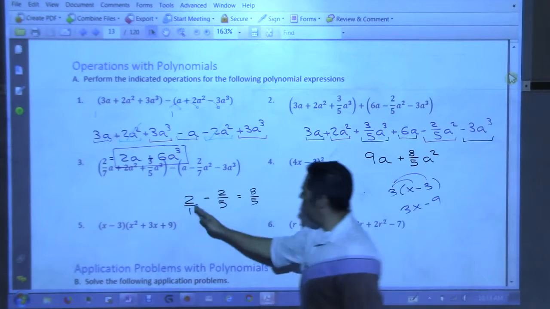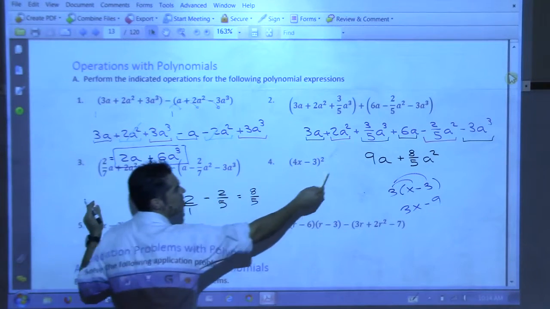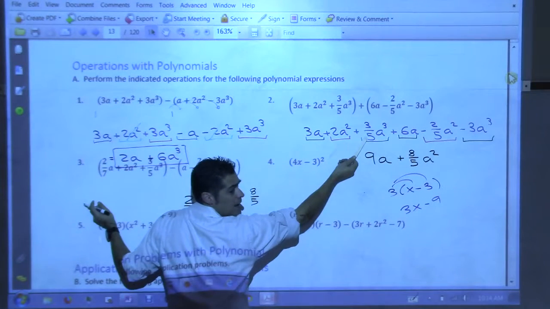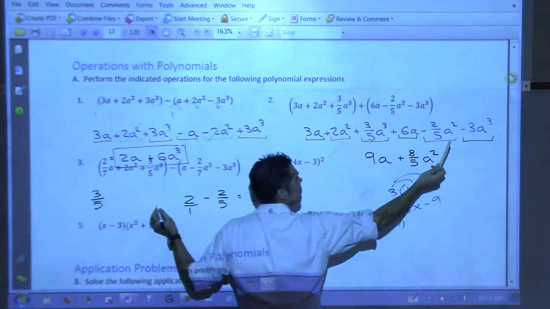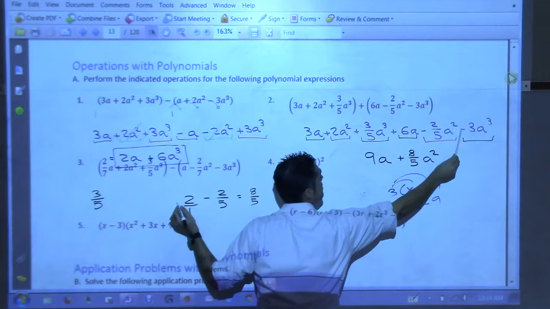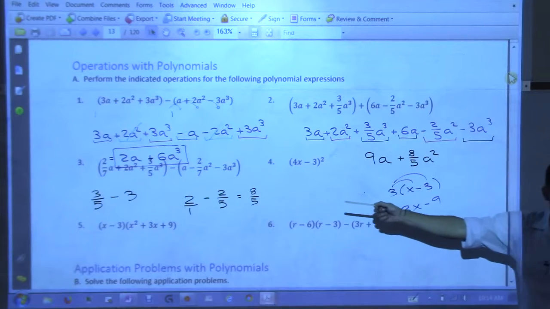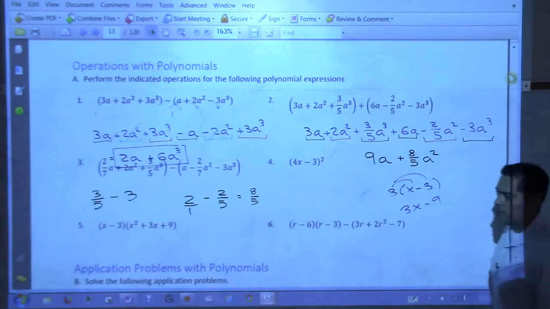Like we did with this right here? What am I going to need to do for the a cubes? What's the number in front of this a cubed? We're doing 3/5, right? And then what's the number in front of the other a cubed? This right here? So it's minus, right? So we're going to go minus 3. And we have to figure out what that is, and that will be the new number in front of a cubed. Okay, and that means we have to get a common denominator and put these together.